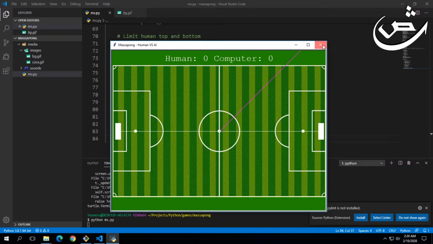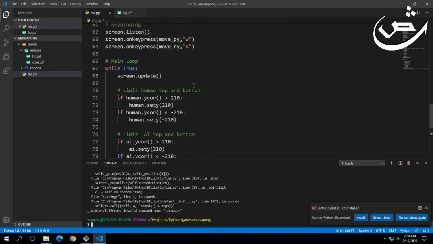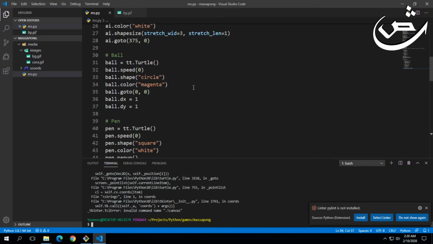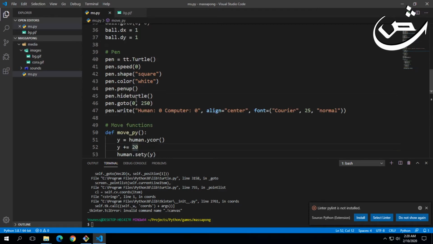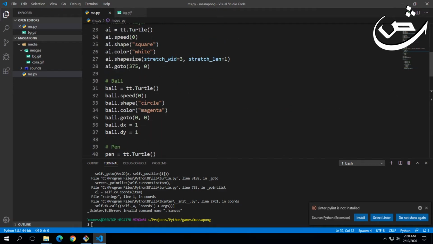If we use a different slope, let's make it go like 2 in the x, or 3 in the x, and then 1 in the y. Let's go with 3 in the x.